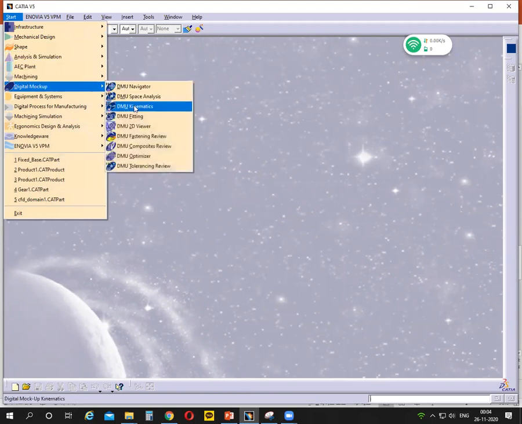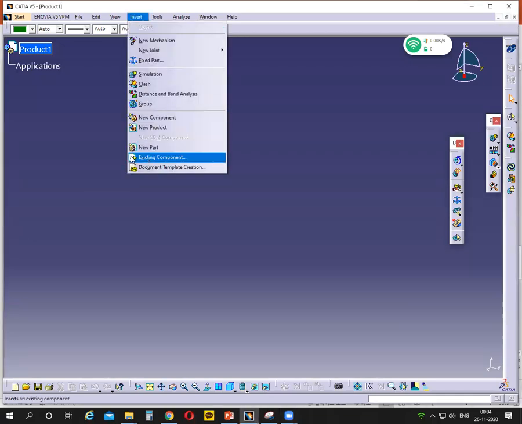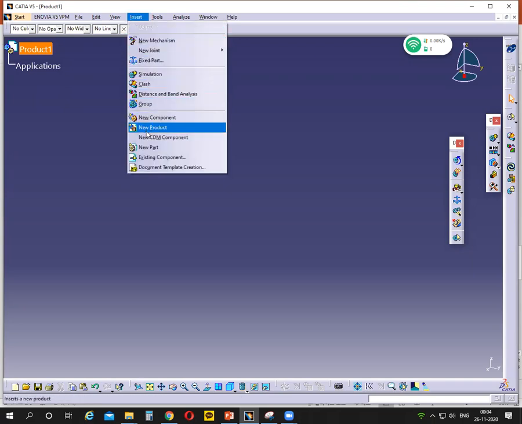Start the Digital Mockup DMU Kinematics workbench. Here we need to insert the parts. I already made the parts, so we insert the existing component in Product 1. Select Product 1 and insert existing component.